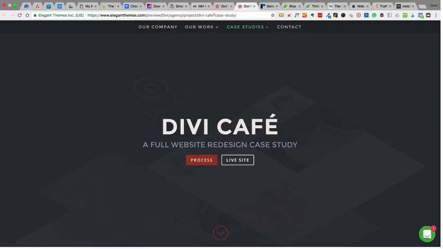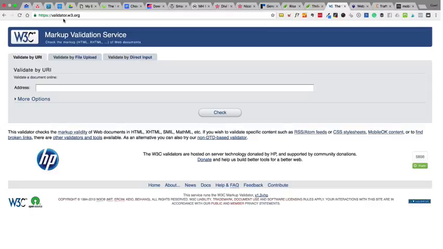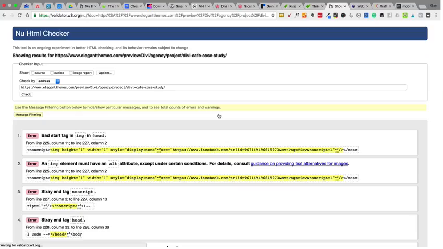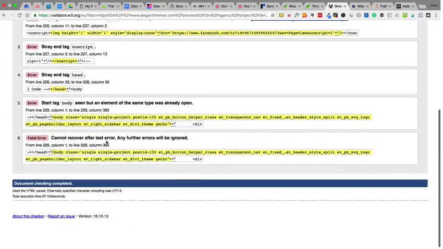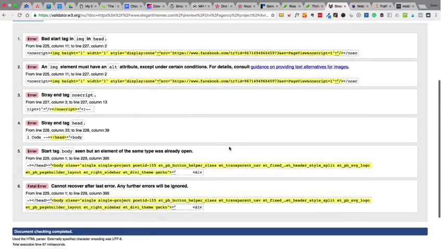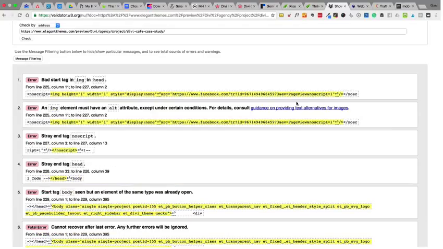Now, the final thing that you want to check on a WordPress theme is that it's coded properly, that it doesn't have many errors inside its code, because that could actually cost you some SEO ranking. So what you need to do is go on validator.w3.org and just put the demo URL here as well. And usually I just run a check and I check if there's not too many errors. In that case, Divi has 6 HTML errors, which is not a lot. Usually, I start worrying when there's more than 20, although a fatal error is something that I would worry a little bit about. But overall, it looks pretty all right.